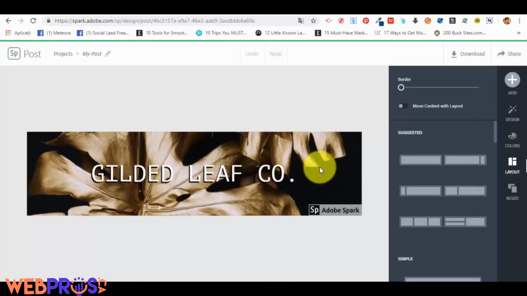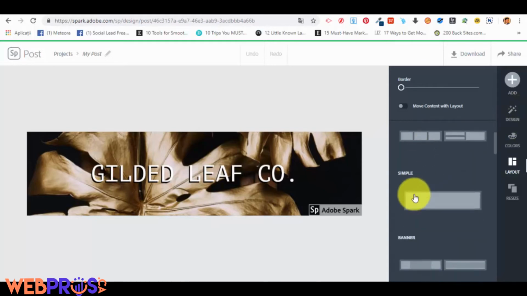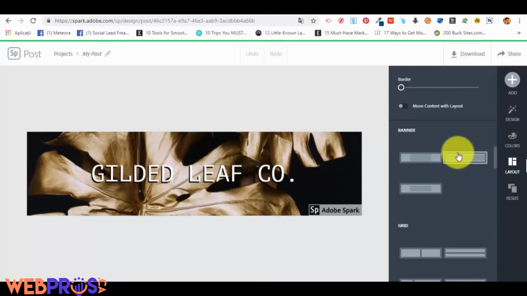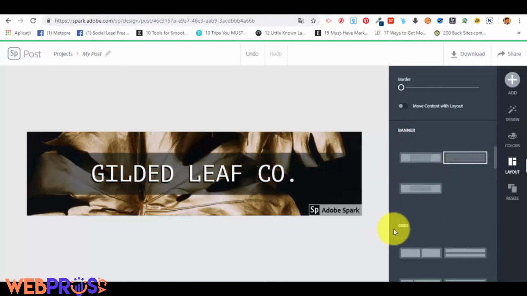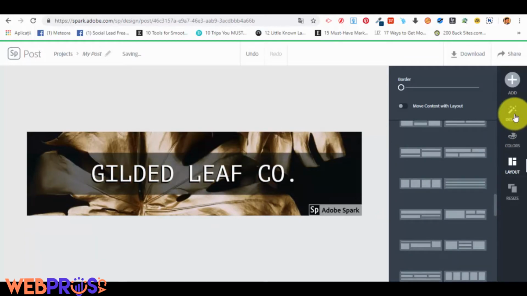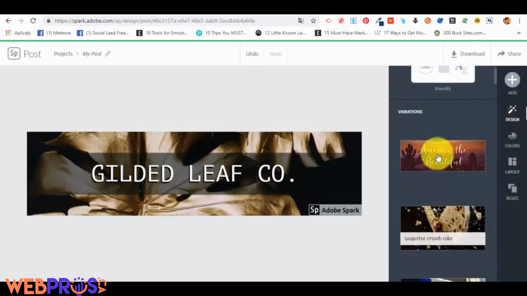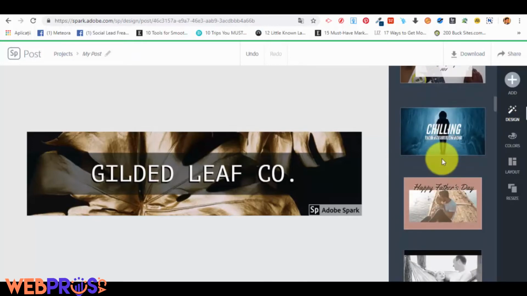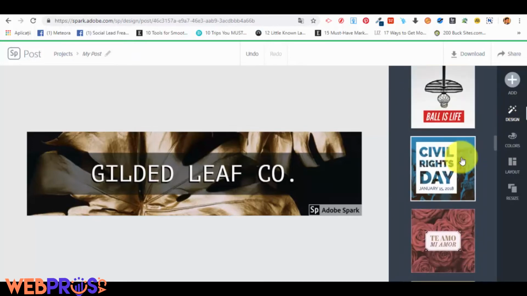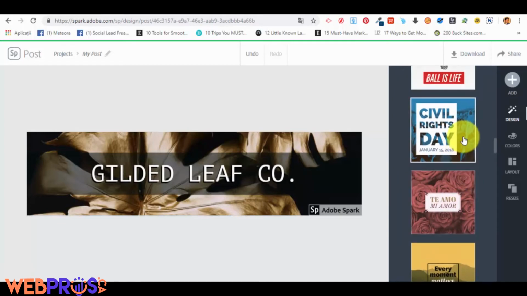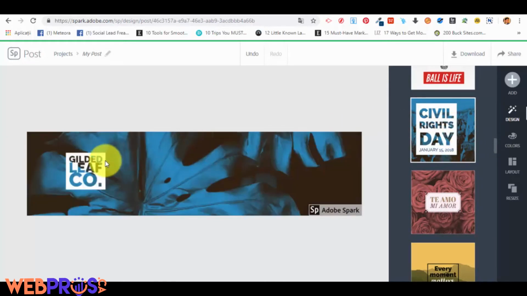As for the designs that you have previously seen and that we have previously created, you will see that it's very similar. Again, what will be different are the designs, variations and templates, and also the way we can change the layout. Now let's select something different for this one, like this banner type of layout. Now let's see what type of designs we have, and we have a few very interesting variations. Now let's select one of them, and let's say that we like this one, Civil Rights Day. We are going to select this template, and this is how it's going to look like.